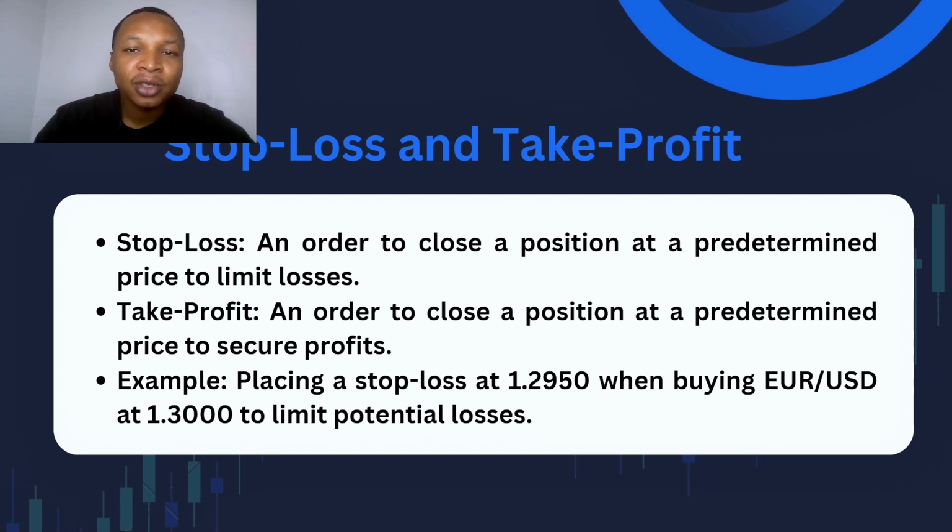So using the same scenario of an Apple or a Samsung mobile device, I buy it at $1,000 and I say, I want to make a $100 profit on this. So if price gets to $1,100, I've made $100 profit. If that is where I set my take profit, the broker in this case is automatically going to help me exit that trade.